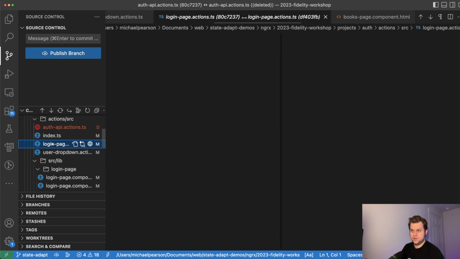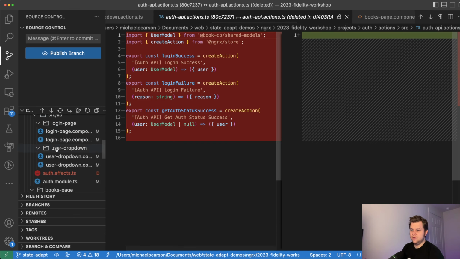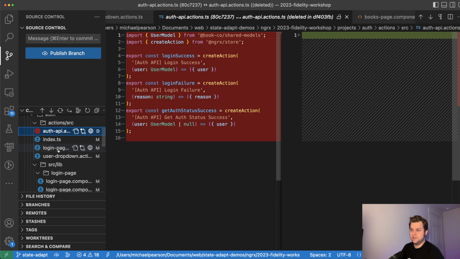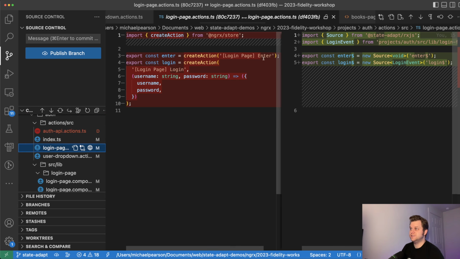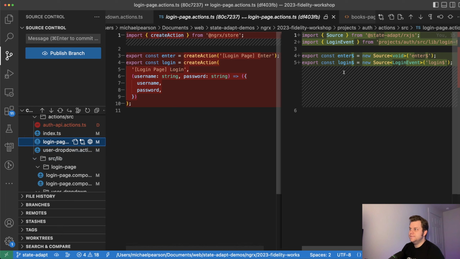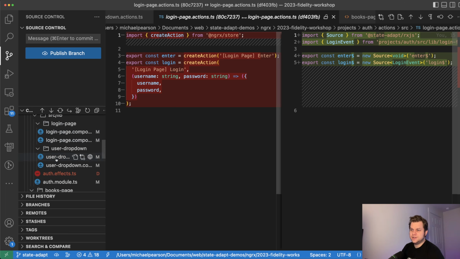So for login page actions, I have just a single login action. I kept this even though I don't use it. They don't use theirs, so I didn't see a point in deleting it. But yeah, so that login action starts there.